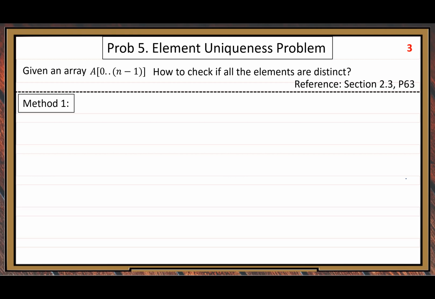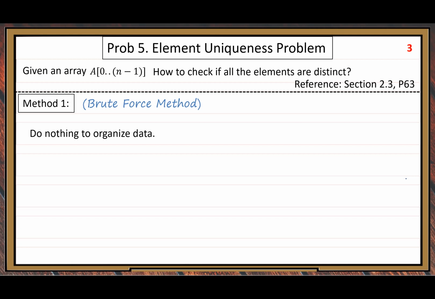Method 1. Here I like to use 2 methods, method 1 and method 2. For method 1, the brute force method, everybody can do brute force. We do not need any special technique. Based on our intuition, we just apply the basic operations in a straightforward way.